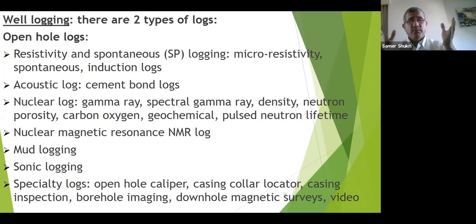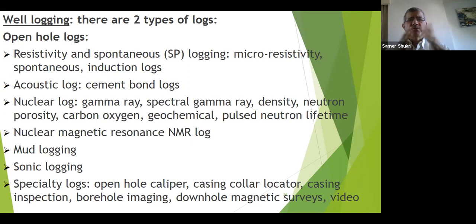Not us. We do the program on the website. It will come from the main administration of the company that identifies that you have to do this log at this time, this log at this time. So we have to know what types of logs we run in our wells. After drilling the well, we call it open hole log. And after running the completion, perforation, and putting the well on production, we call it cased hole log.